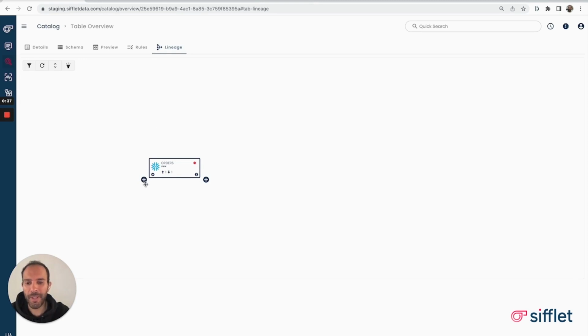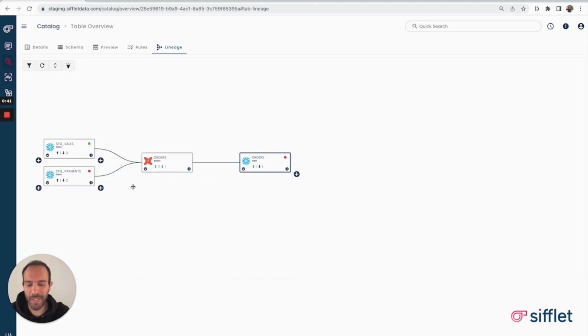If we explore on the left-hand side, we see that this table is being transformed based on two raw tables, and with the colored dot, it's a very simple and visual way to understand how the data quality anomaly is propagating within your data infrastructure.